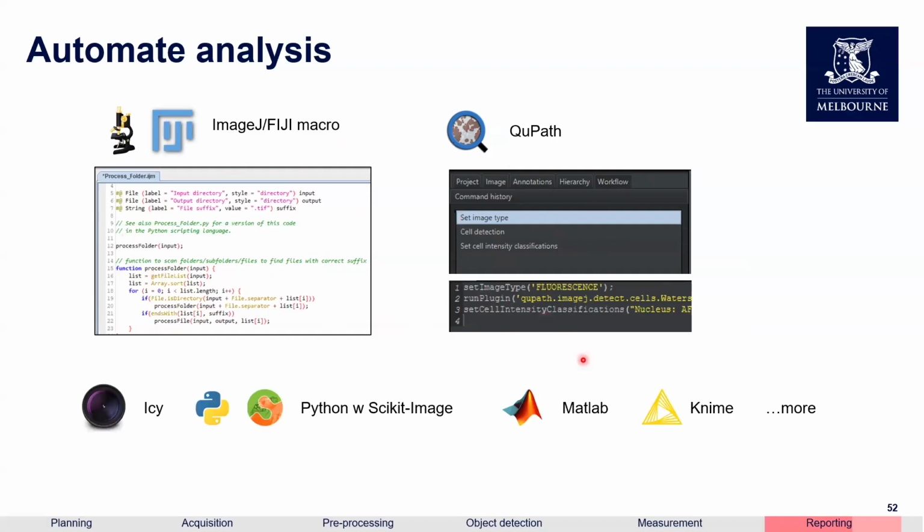There's also other software where you can automate analysis by scripting, including ImageJ, Python, MATLAB, KNIME, and more. And this script is also a very important record for your publications.